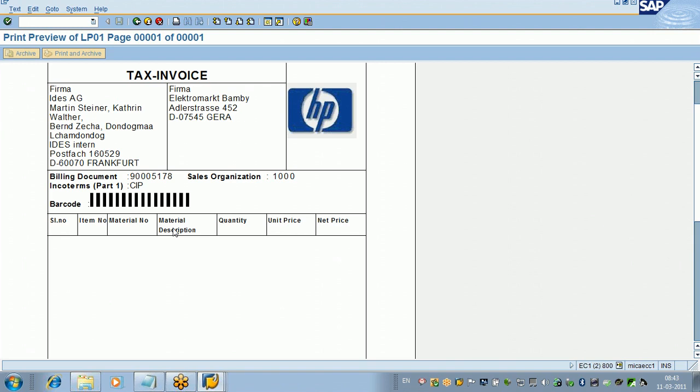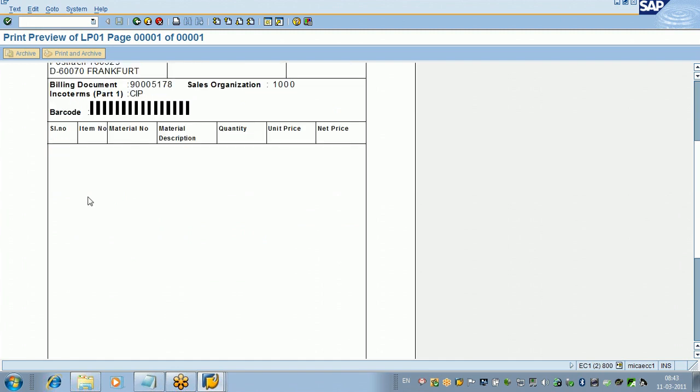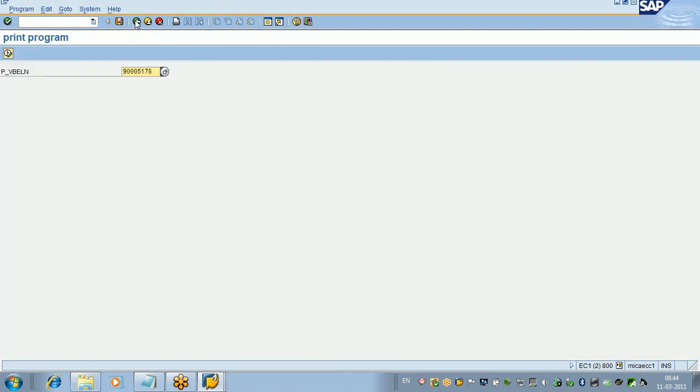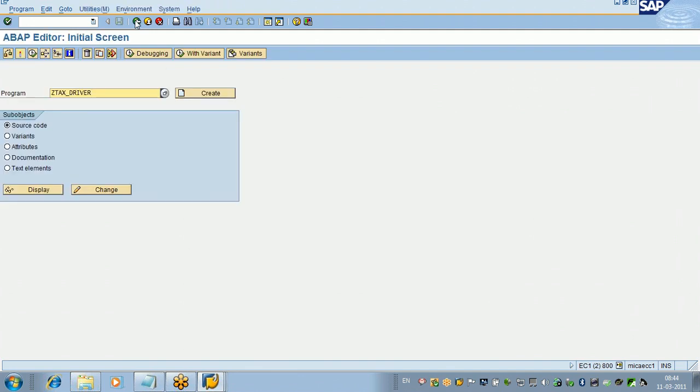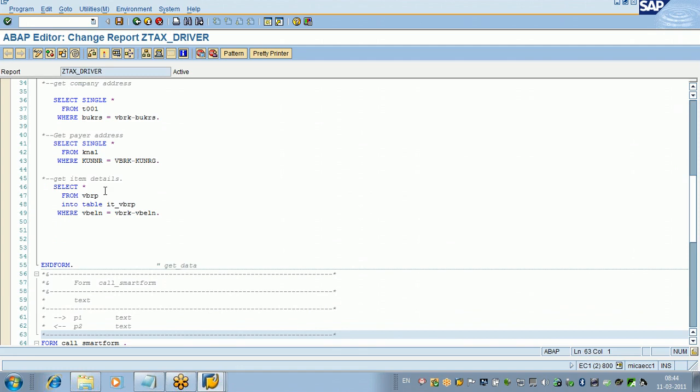Now I want to bring the details from the VBRP table. I want to print the details in the main window from the VBRP table. So what we have done, we went inside the program and we have written a select query from the VBRP table.